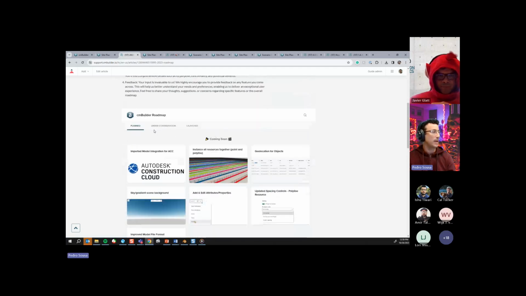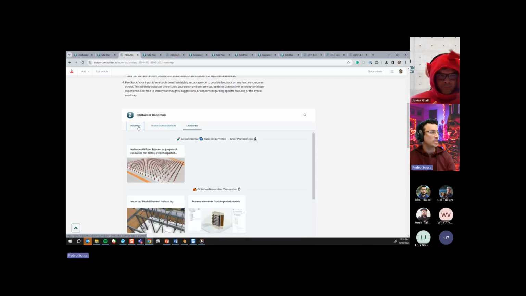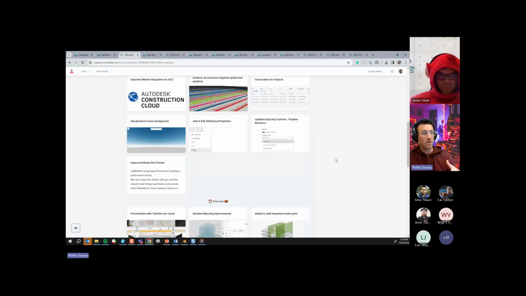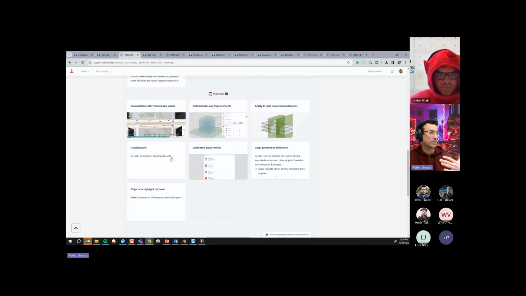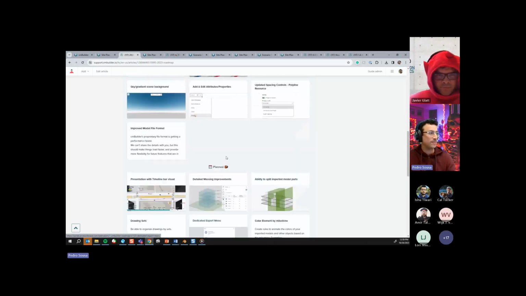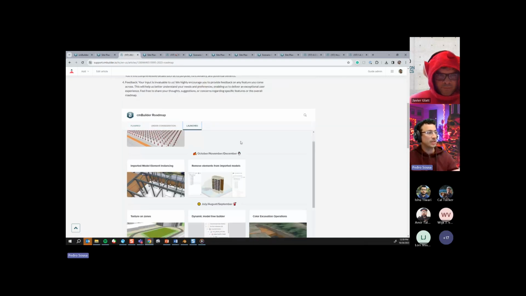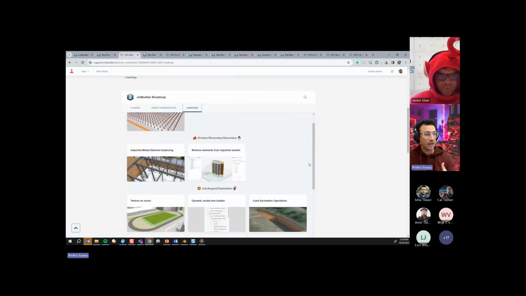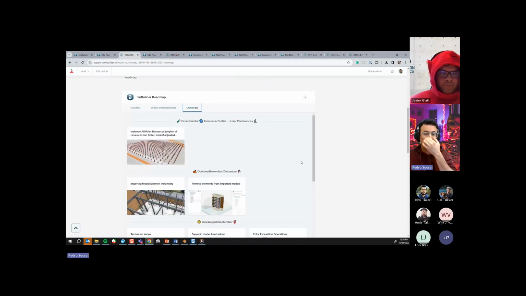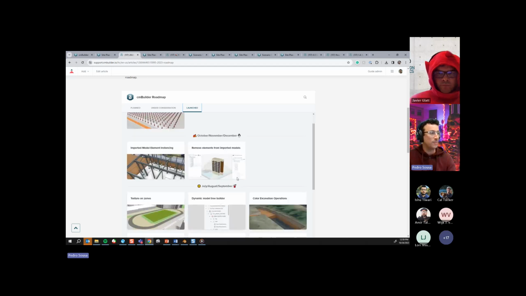The roadmap has 3 different tabs: plan, under consideration, and launched. Plan are the things that we are working on at the moment, the soon to be deployed, and the ones that are being planned to be deployed right after. In Launched, you'll be able to see all the new launches and the things that we did recently. If you're an experienced user of cmBuilder and it's been a while since you've seen the platform, it's a good way to keep updated about the new tools that we have available.